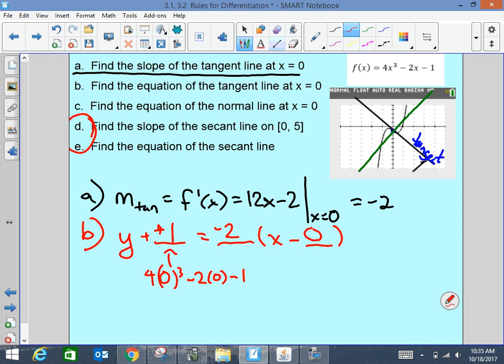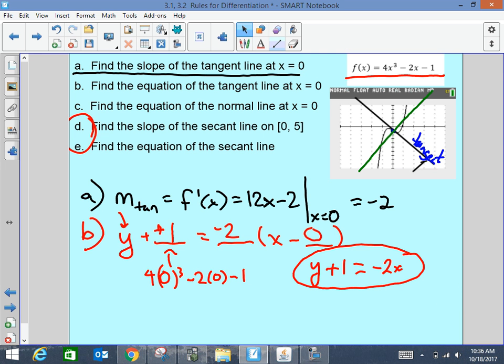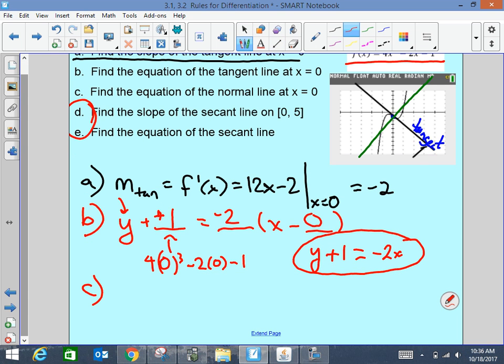So you plug it in to f or f prime? f. Not f prime, because this is the equation of f. I know it's a little awkward because you're calling it f of x, but then you call it y. We just don't use f of x in this form. It just looks weird. So that's why this is always going to be y here. It's not going to be f of x. If you want to clean it up somewhat, it could be this. Okay? That's your equation of your tangent line. We're not looking at 0, 0. We're looking at 0, -1. Silly Karina. All right. C, y minus blank equals blank times x minus blank.